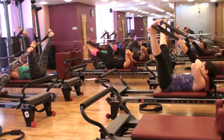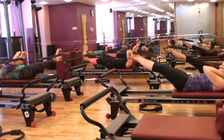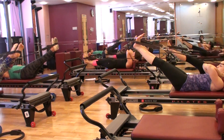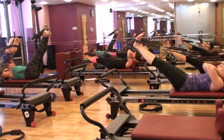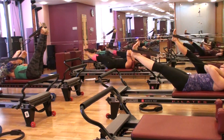Breathing, lift your legs up. Breathe out, lower your legs down. Breathing, lift for two. Breathe out, lower. Breathing, lift for three. Breathe out, lower. Breathing, lift for four. Breathe out, lower.